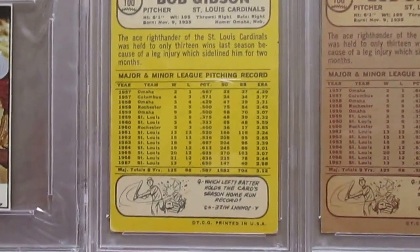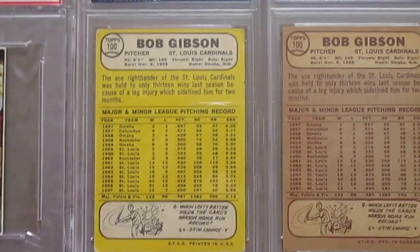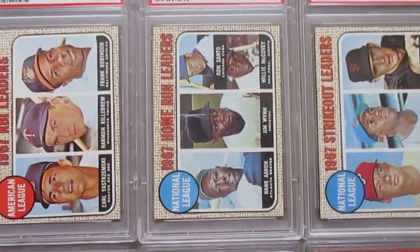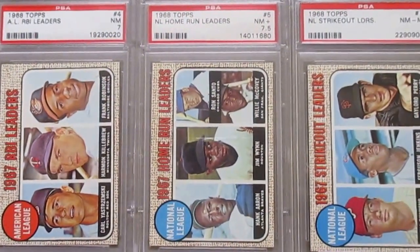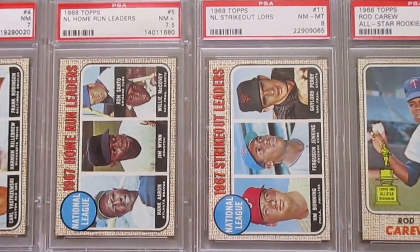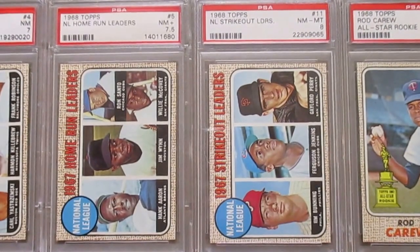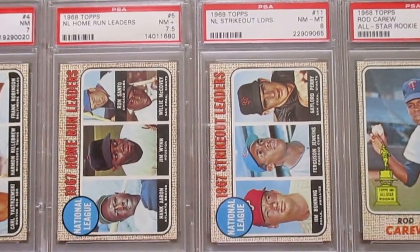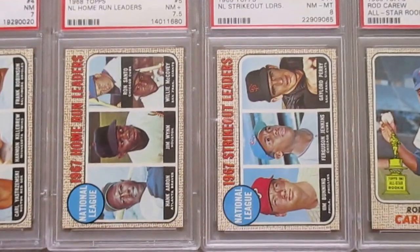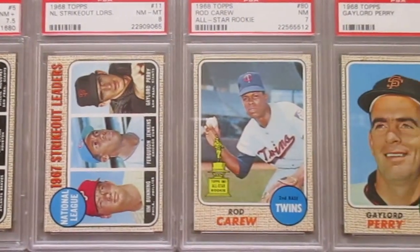But on this one here, you can't really tell on the Milton Bradley one any difference other than just the color back. So I had a couple of those, then some league leader cards here as I flip that one back over. So the good thing about 68 is that you can get these cards in really good grades without really breaking the bank. They're not that difficult. The edges are very forgiving, with that distinct 68 pattern. Although this one right here, this home run leaders, is a very tough one to get in a high grade. It's centering issues on that. If that was a true 8, which I think it could be, it would have cost me a lot more.